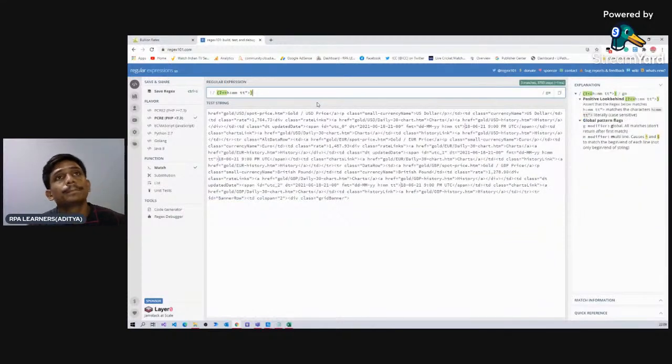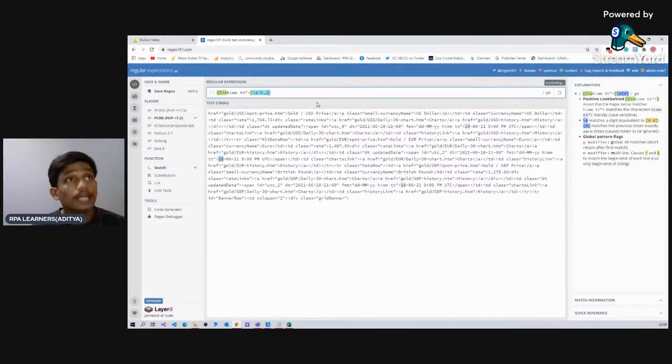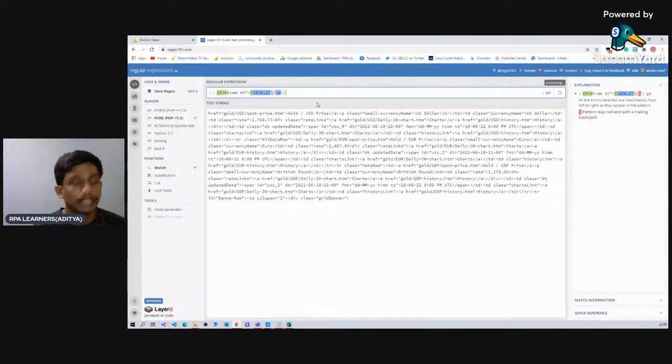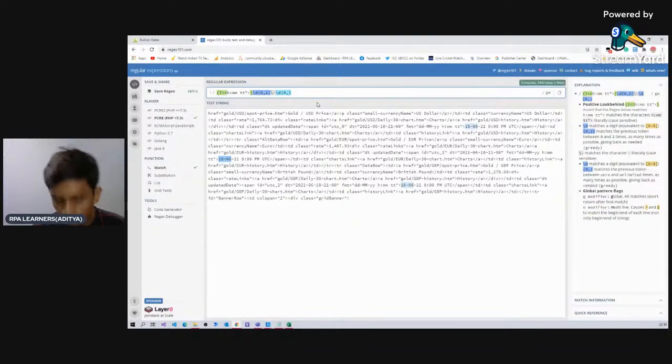So what I can do here is, or else I can also use a span, because that is UTC span. So let's say it should be date, and it should have 0 to 2 values, and there should be a hyphen, and the exact same thing, it should contain either a 0 value or a 2.